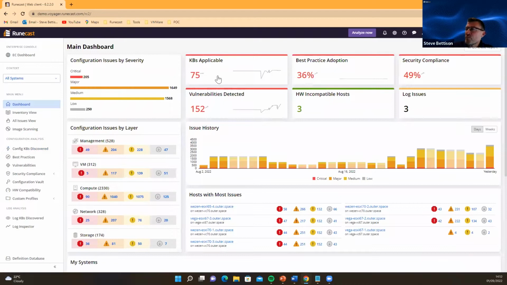Before I go into detail and start going through the configuration analysis, just a quick pointer that Runecast Analyzer is a virtual appliance that's deployed in your VMware environment. It's an OVA deployment. It takes no longer than 20 minutes to install. By the time you've licensed and configured it and run your first analysis, you'll be getting results looking something like this. To put a bit of context into this, this dashboard represents the analysis for all the systems that Runecast is able to scan and monitor.